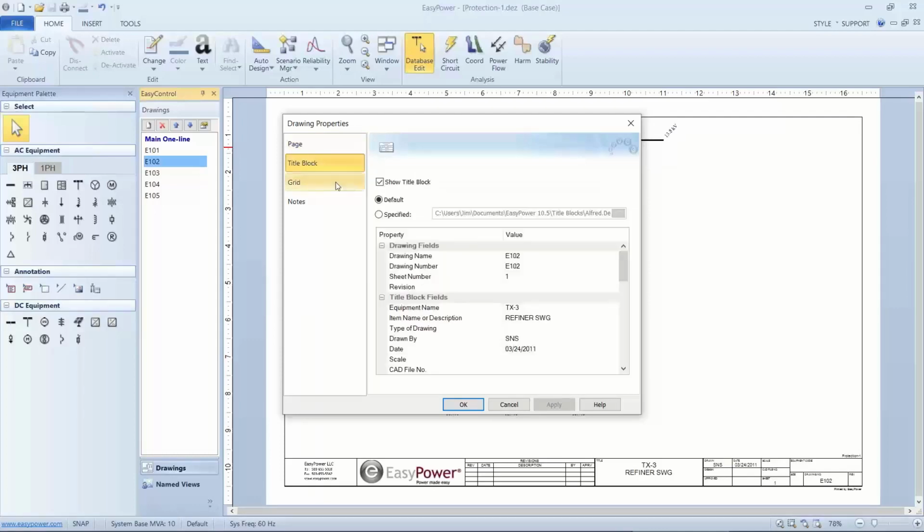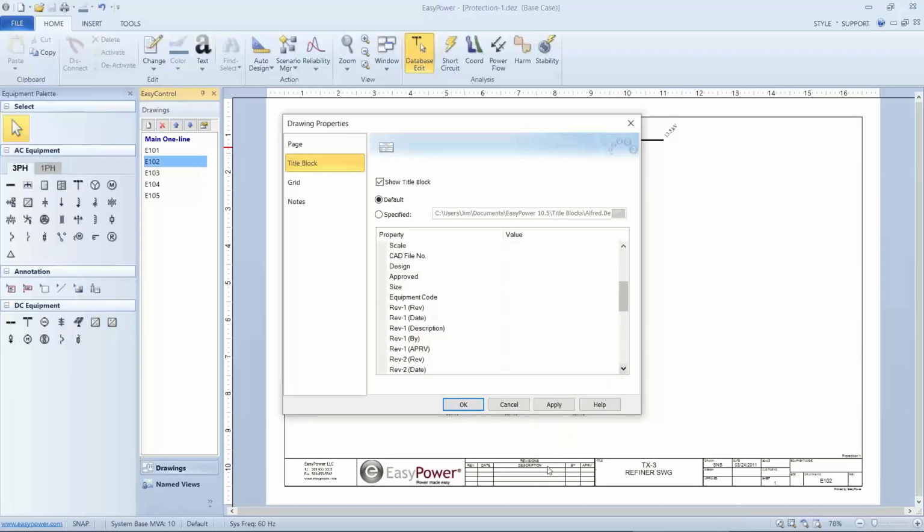If we go to the title block, we're showing the default title block, which has these fields already pre-established. And I have the ability to change from any one of these prompts. So if the equipment name needs to be changed, I can do it in this field. Let's say if it was actually Transformer 4, I would change this here.